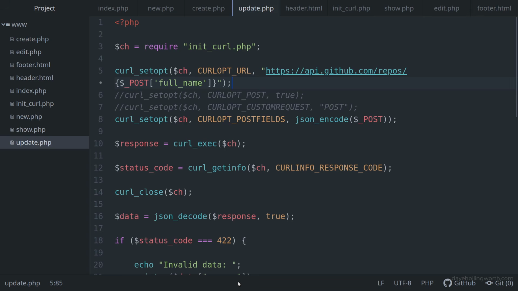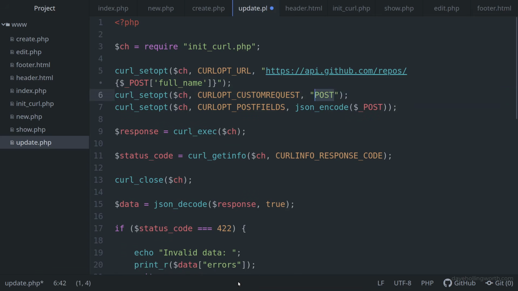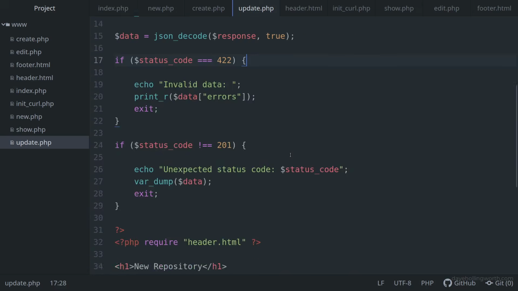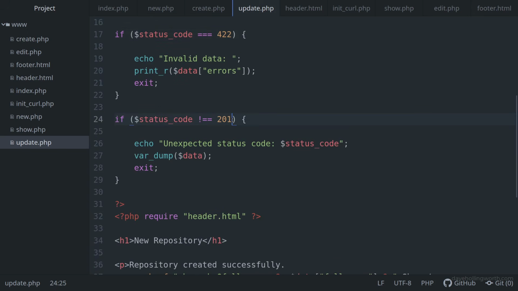To set the request method to patch, we need to set the custom request option, making sure we put the method in uppercase. Setting the request body and acting on a 422 status code for validation errors will be the same. However, if the request is successful, we get a 200 status code instead of a 201, so we'll change that in this if condition.